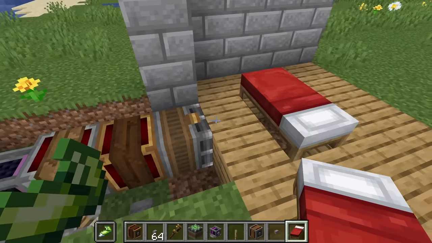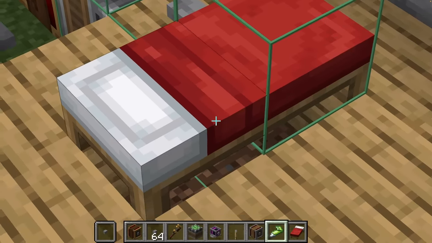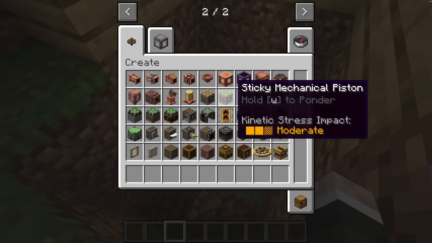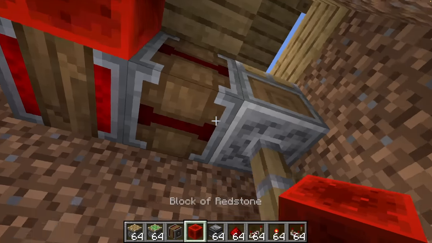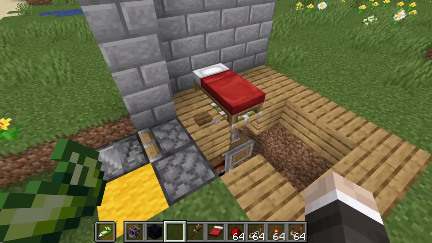Like, our bed is back. It doesn't look good, though. I don't think it's possible to do this in a cool way. But fear not, because I think there's still a way to make something that looks cool. Something like this should hopefully do the trick. Oh, come on. The mechanical pistons don't push the bed either.